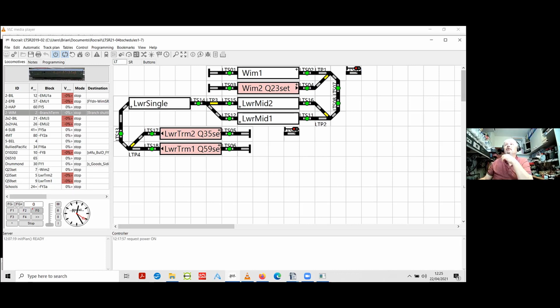Does Peter Giles want to ask his question? Yeah, I'm right at the beginning of automation. I don't know how many years away from me, but it would seem to me if I wanted to learn Rocrail, it'd be handy to be able to build a track plan and then literally run it virtually without all the electrical connections. Is that possible? Yes, it is. You can build a track plan and test it fully without having any. You don't even have to have a layout at all. Excellent. Thank you very much.